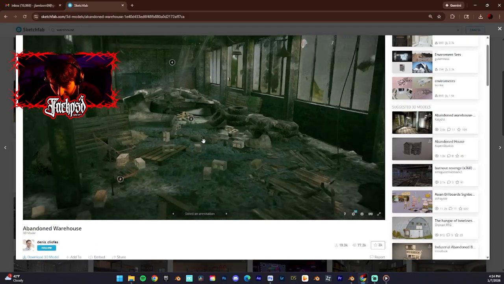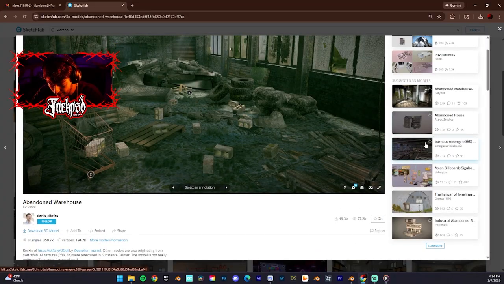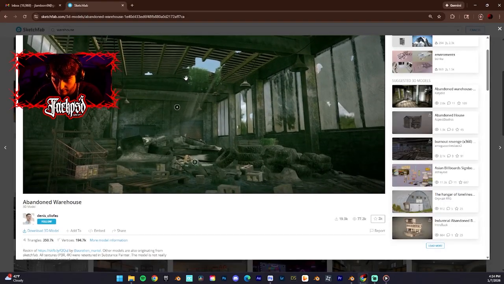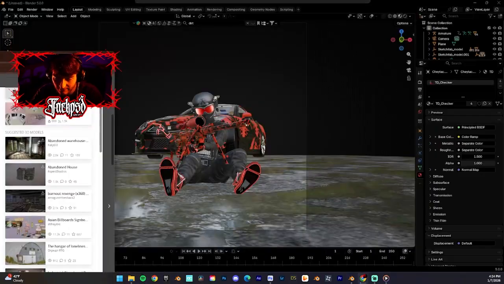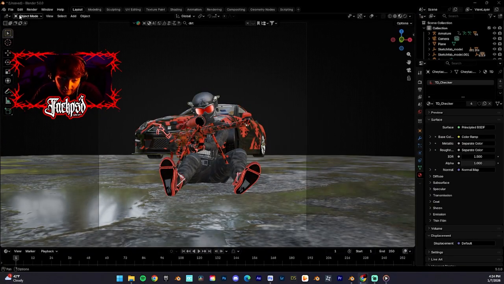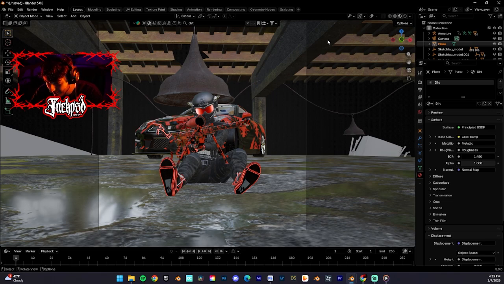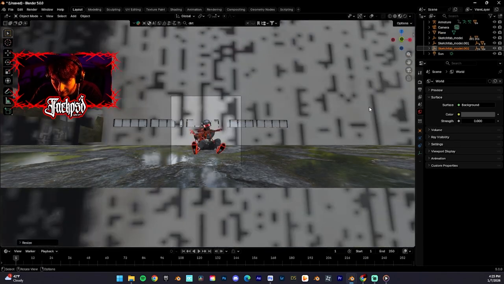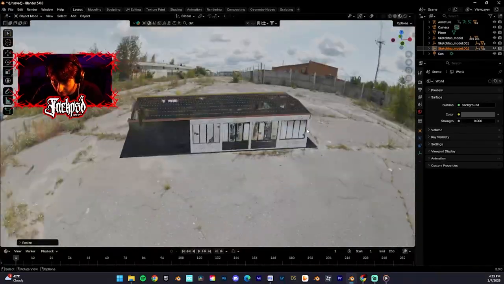We're gonna need to clean up a lot of the trash and the goop around here. We don't really want that. So let's download it. And this one here, we're gonna utilize a lot of the textures within this model. So that's why I downloaded it at 4K. It takes up more storage and it is a bigger file, but the results are cleaner and crispier. Okay, so now that we have our model in here, this is the big warehouse model. And I'm gonna just scale it down just a bit. And let's get out of camera view so we can see what we're doing more.